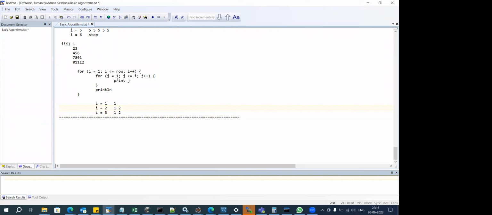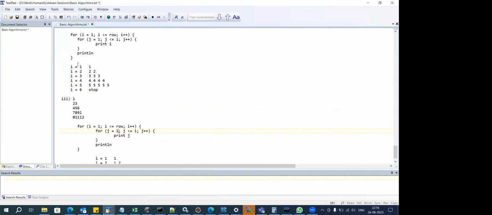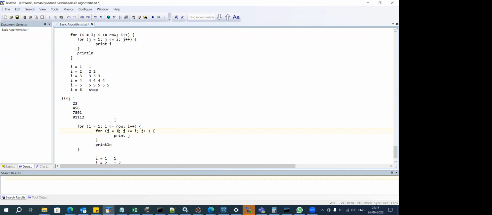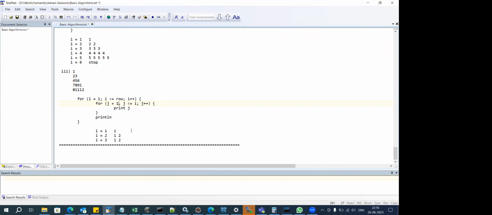So for that, how we can alter this is, instead of repeatedly making J as 1, whenever we were coming to a new line, we were making J as 1, right? J was 1 everywhere. When you go to new loop, you were making J as 1. What we'll do, here we'll make one slight change.